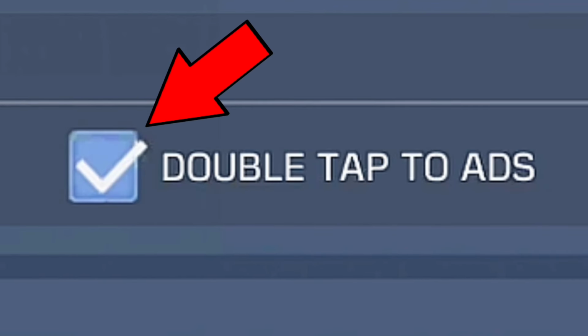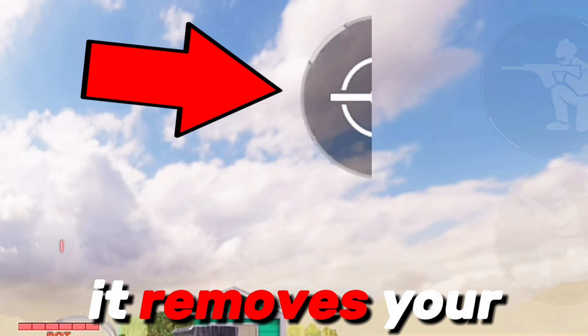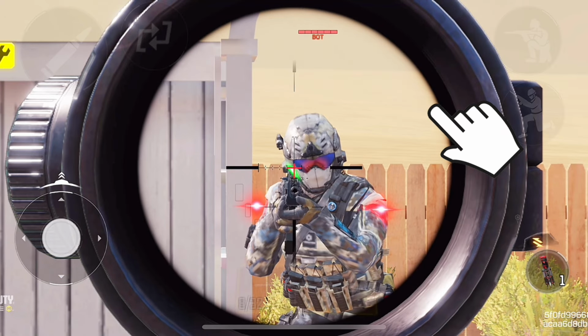Next is double tap to ADS. This one is weird, because once turned on, it removes your scope button, but if you double tap the side of the screen where your scope button should be, it makes you open ADS.